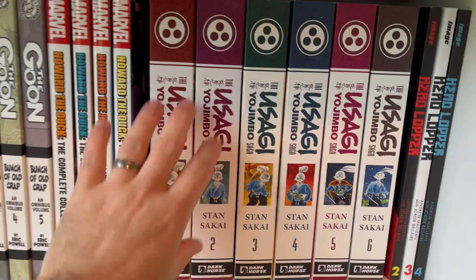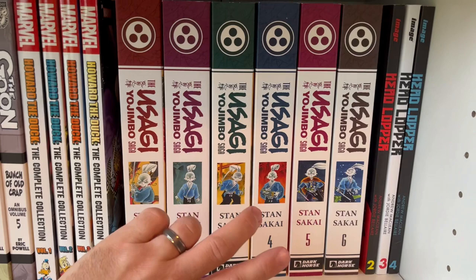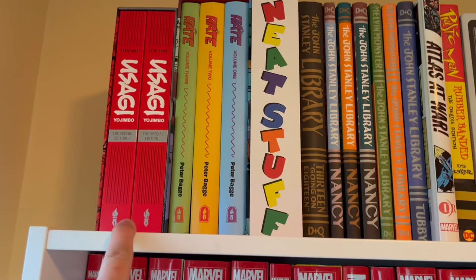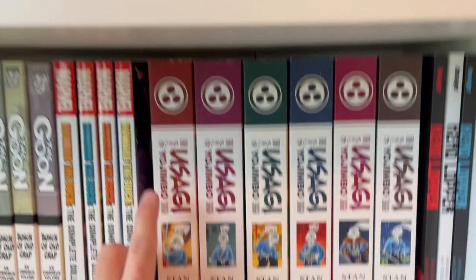Just go this route. Usagi Yojimbo should be read by all comic book fans. It's just amazing cartooning and storytelling at its finest. And these actually take place after the box set. So the box set you saw, the first thing I showed off, that's the first 10 years of Usagi adventures. That's published by Fantagraphics. The very next thing to go to will be the Sagas by Dark Horse, Volume 1.